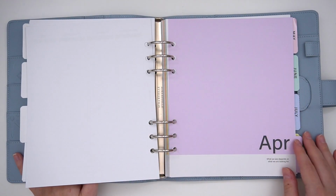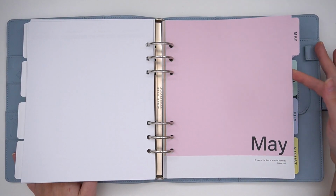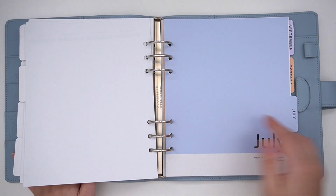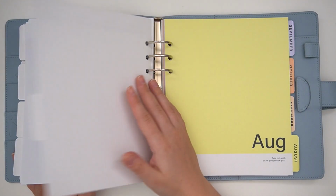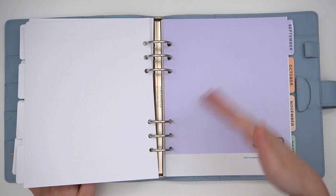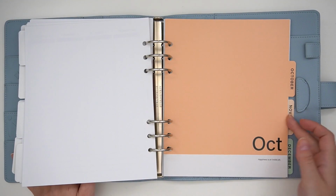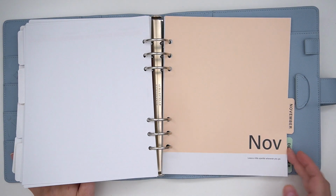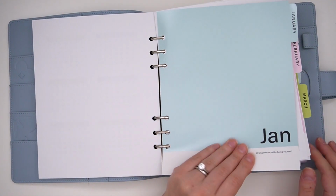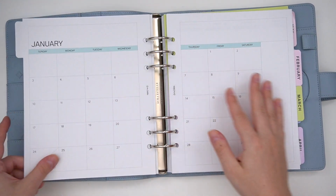I think adding some vinyls on these for the months would be really cute, or washi tape, and I just love how minimal it is. I just want something in my planner that's really pretty and has a design, but also doesn't inhibit my planner itself, my setup, my spreads, and I just think this turned out really cute. And let me go to December so you can see it. Like I said, each month has a little quote on the bottom. These are again laminated, so it's nice and sturdy.